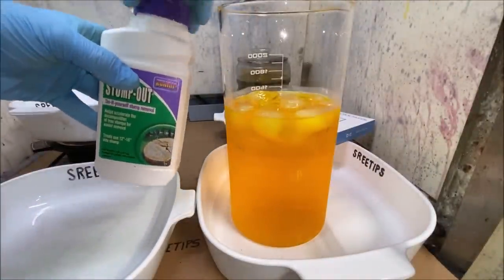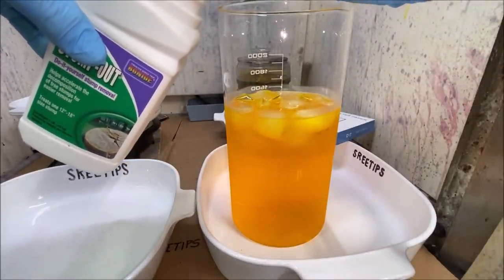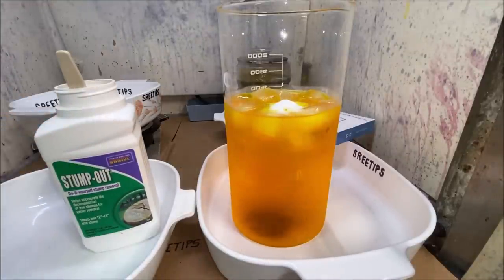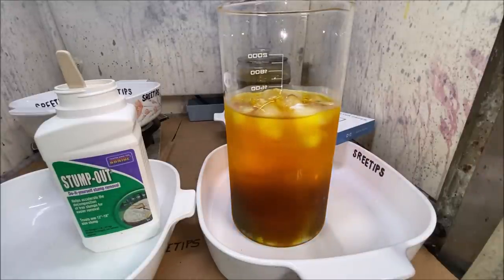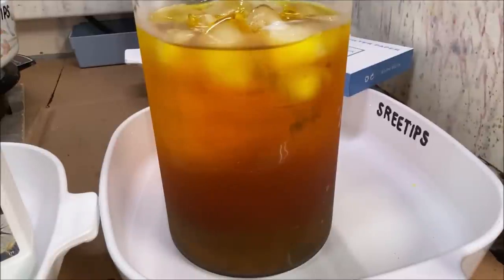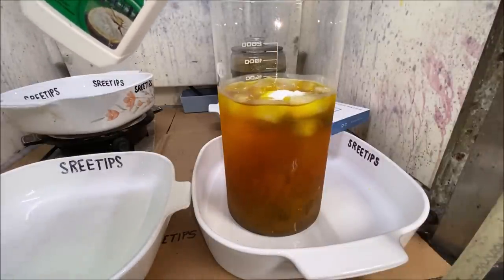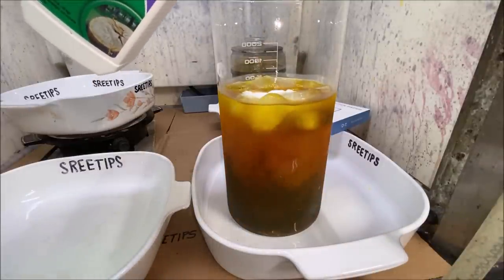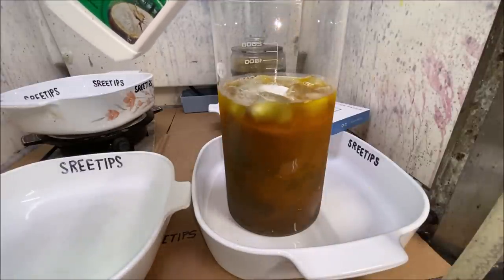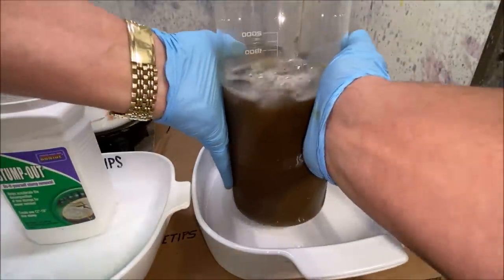Now we're going to add some SMB to precipitate the gold out of our solution. I should have about 4 troy ounces, so I'm thinking 8 spoons ought to do it. Here goes the first spoon. I'm just going to start adding this in now to get all the gold to come out of solution. 1, 2, 3, 4, 5, 6, 7. Now let's see what that gives us. I think it might be good enough right there.